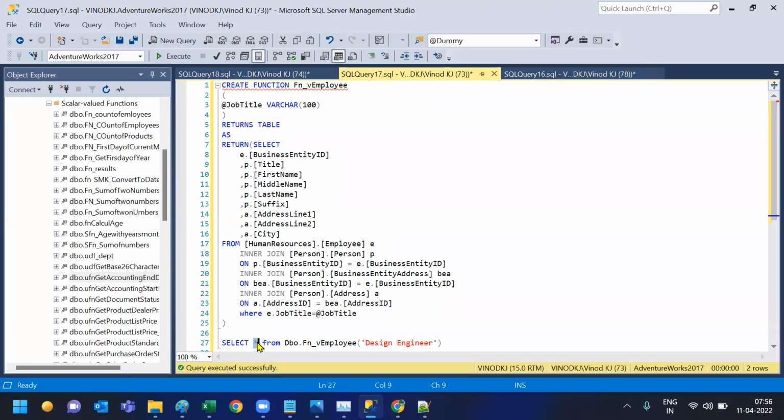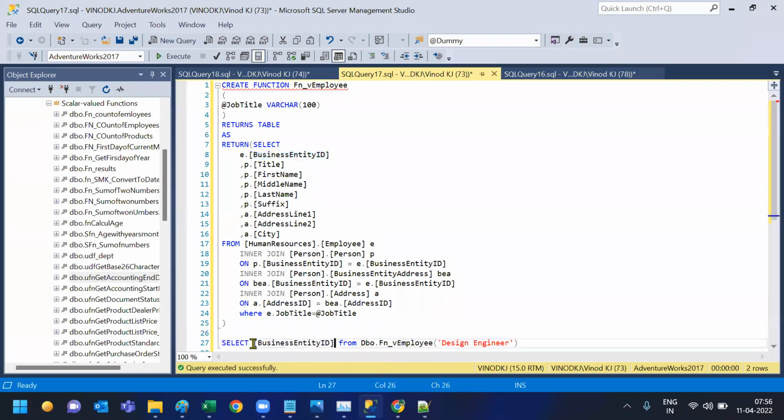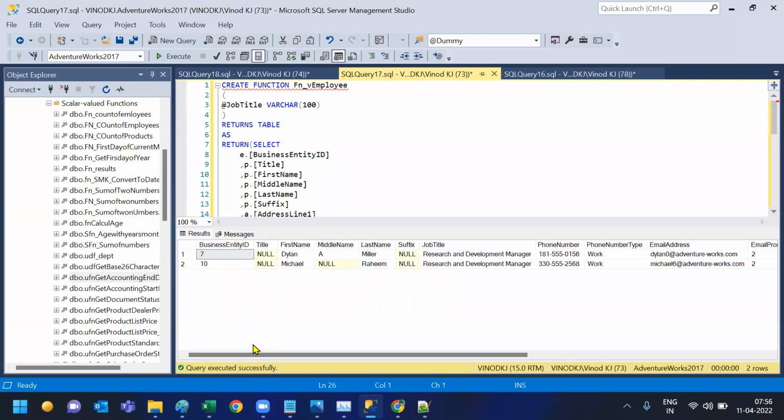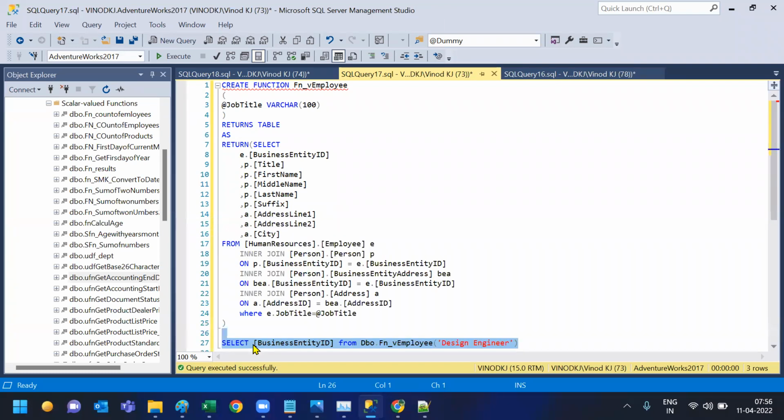Now in the select list, if you bring only one column, it will give us the data. This is also fine. Or you can put star, meaning everything will come.